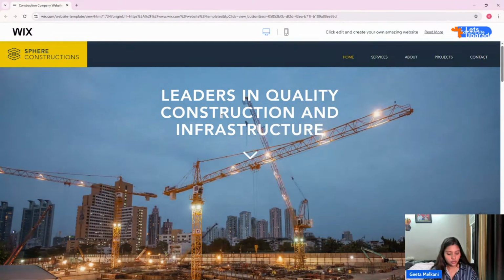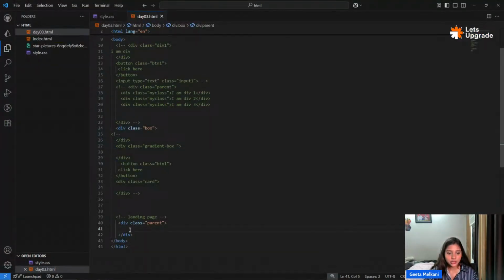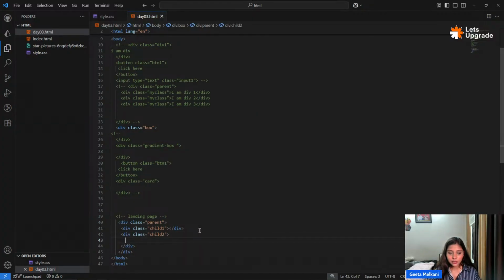So two children. So let's create two children inside this parent first. Div dot child 1, and the other child would be div dot child 2. This is where nesting comes in, and now we have two children inside it.